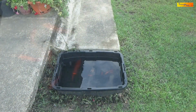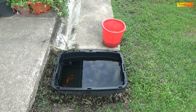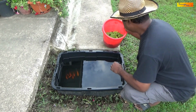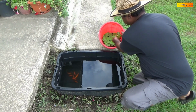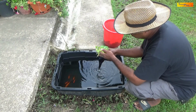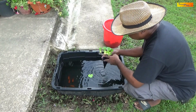Now that they seem to be getting more familiar with their environment, we will add some aquatic plants to increase the ambience of the pond. There are a couple of reasons why we add plants to the pond. One, to increase the ambience of the pond. The plants will also add oxygen into the water, and the roots will remove toxins and aid in keeping the water pure.